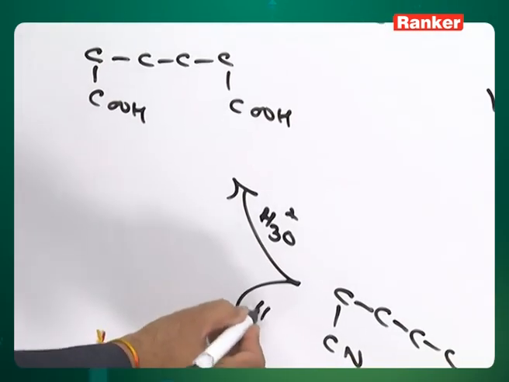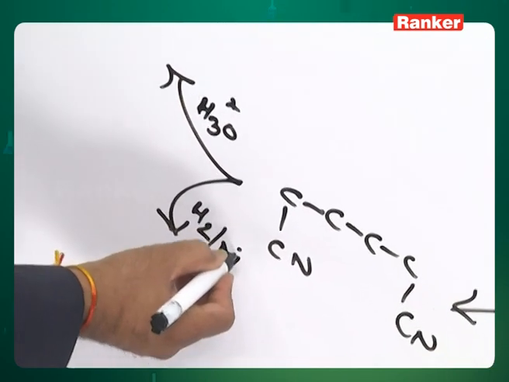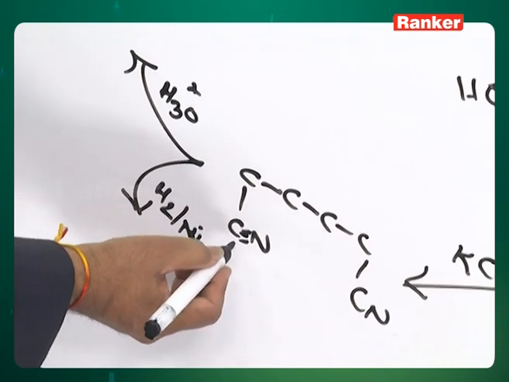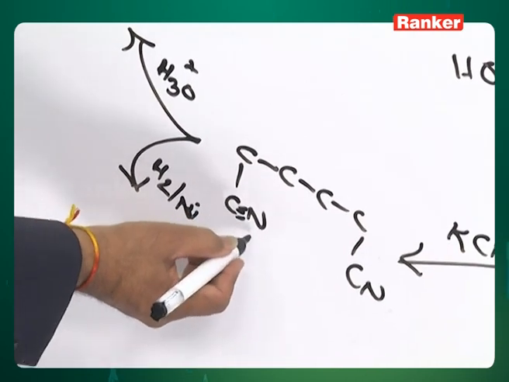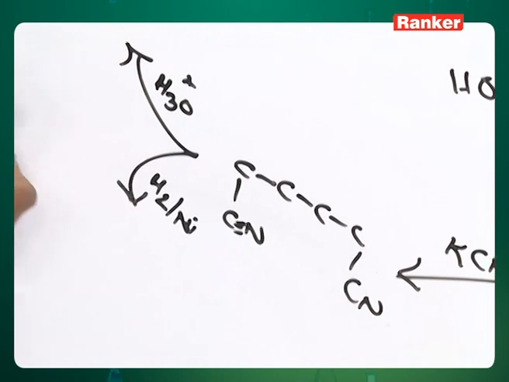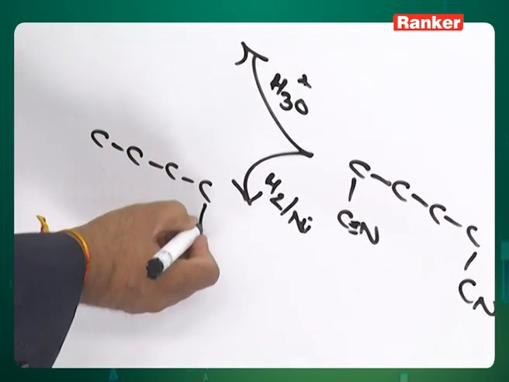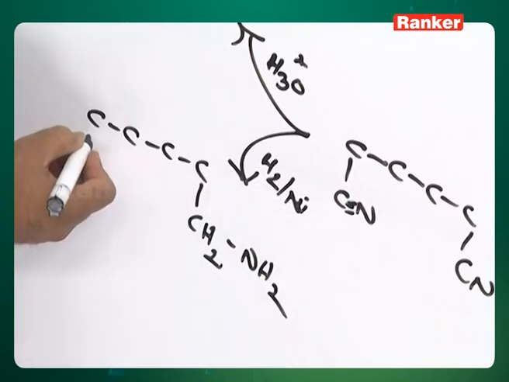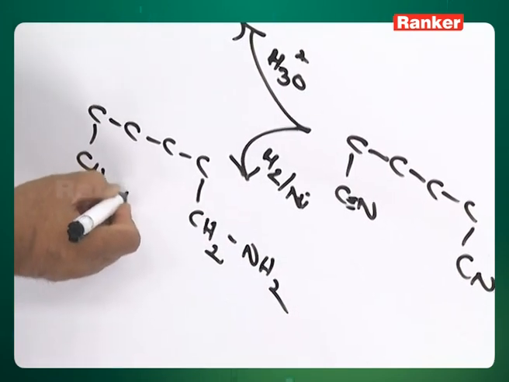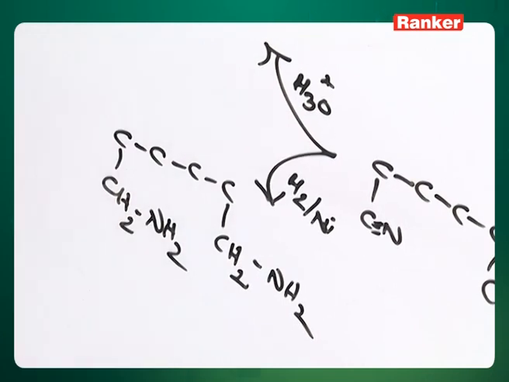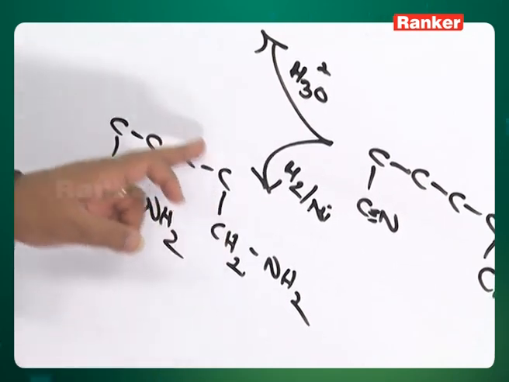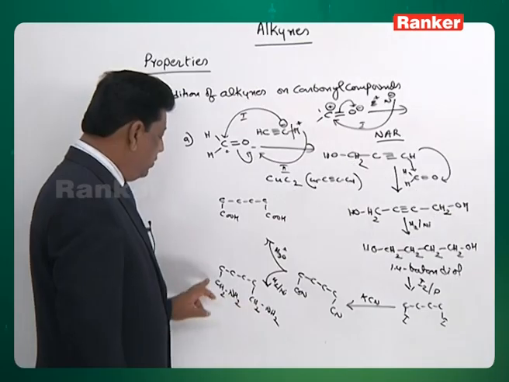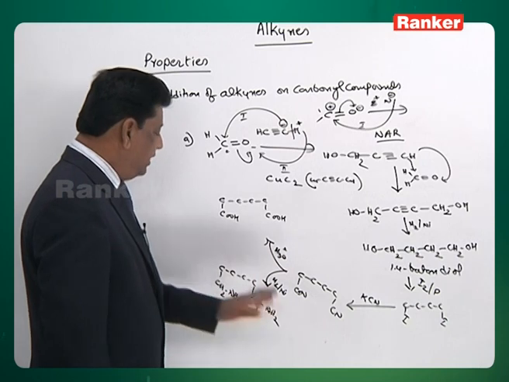On the other side what you do is you add hydrogen and nickel. So, it is a triple bond. Therefore, what happens? It will undergo reduction with hydrogen, hydrogen, hydrogen, hydrogen. So, you will get, already 4 CH2s are there, one more CH2 with NH2 is formed. This side also you will get 1 CH2 and the NH2. So, this is nothing but the 6 carbon hexane with diamine, 1,6-diaminohexane or hexane diamine is formed.